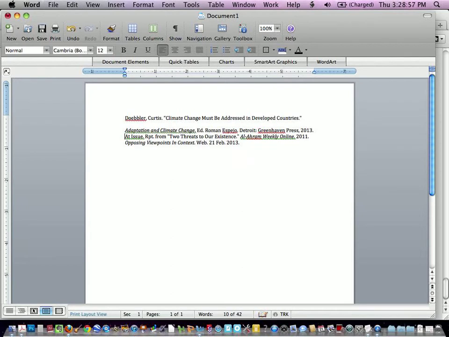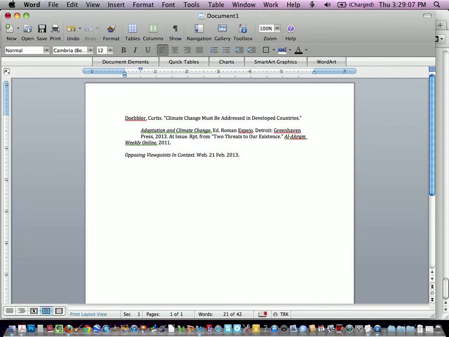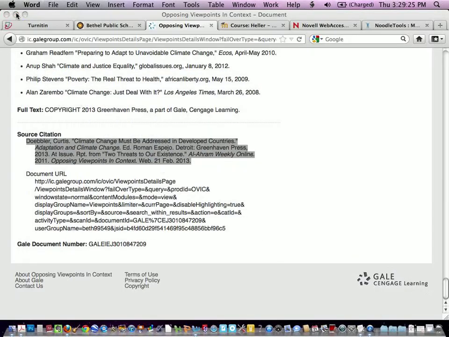So now I'm just going to double space it and I'm going to indent it until it looks perfect. So this might take a minute because it was in a very tricky spot, but now you can see this is how it is supposed to look on your paper. And I'm going to put Works Cited at the top and I'll put my page number there. So that's the easiest way to do this.